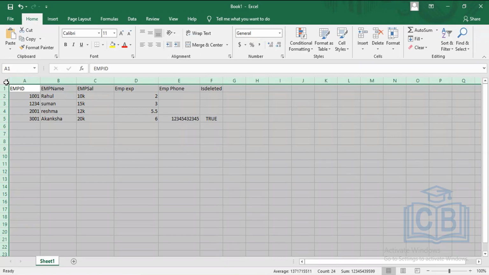See, these things the client doesn't know. The client will simply say, I don't want those employees who left the organization. But it is all about the design. How you are designing an application. Suppose without this approach you are deleting the records, then the client comes back and says, I need those employees who left the organization, I need the records.